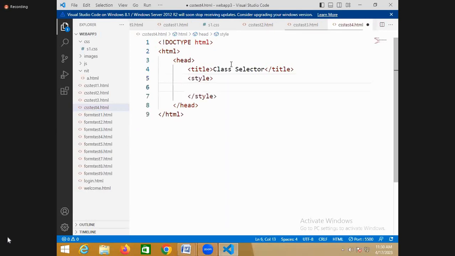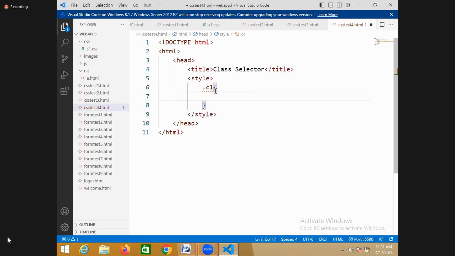Okay, so there is a style. Here I'm using a class selector, and the class selector is prefixed with a dot. The class selector here is C1.